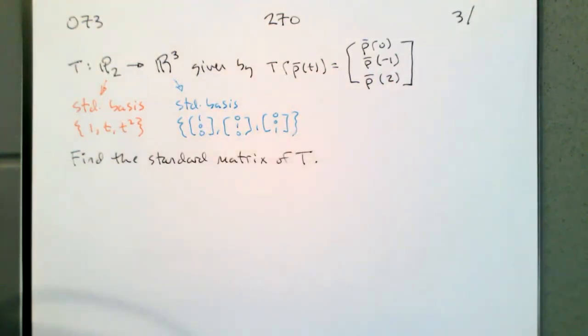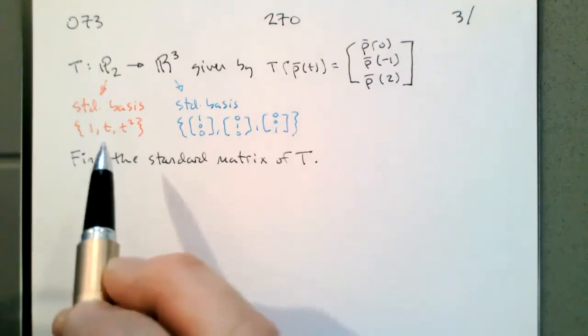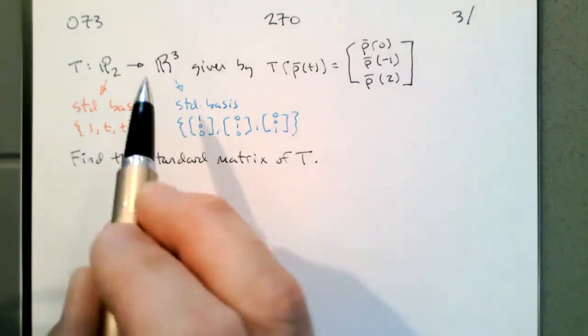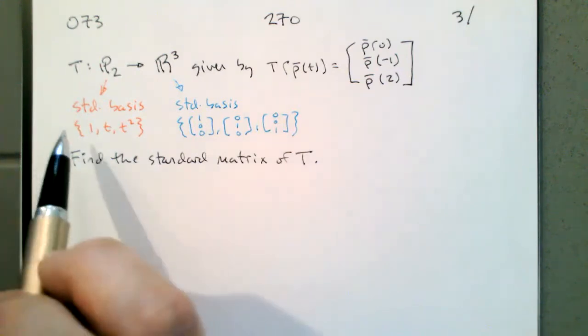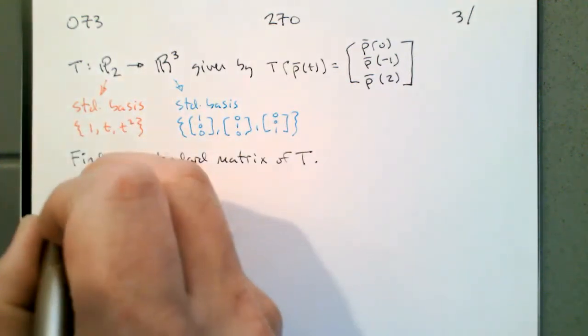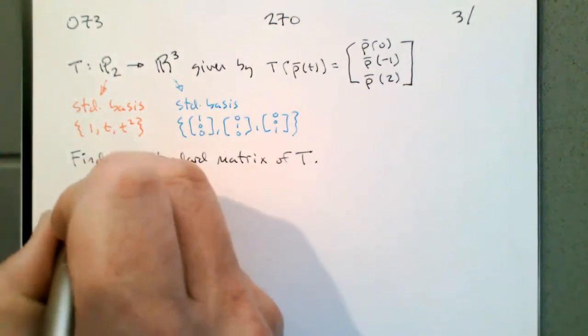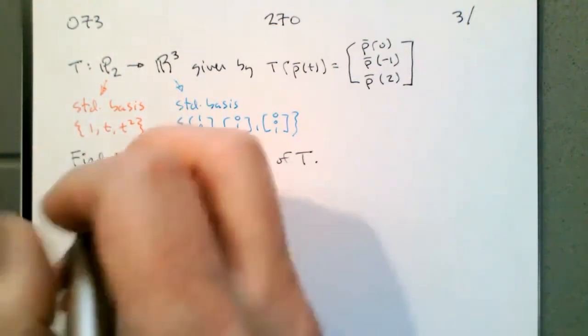Note that when we're finding the standard matrix of T by mapping the basis vectors, the reason this is the standard matrix is that we're using the standard basis. So if I had some wacky basis, basis B, and some other wacky basis for R3, I would make a matrix. It wouldn't be called the standard matrix. It would be called like the B matrix of the transformation. But since I'm using the standard basis, we'll call it the standard matrix. And to do that, we map the basis vectors. The columns of the standard matrix will be the images of the standard basis vectors.